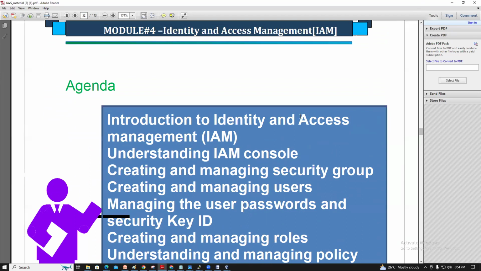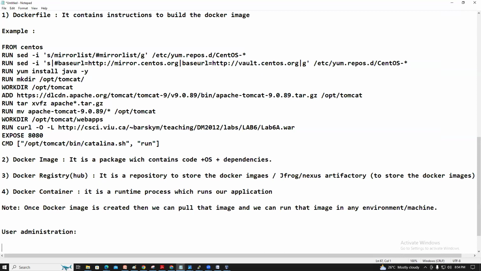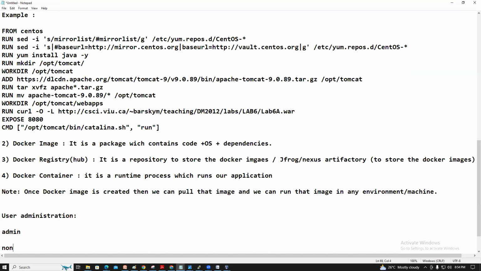The second one, module 4, is identity and access management. Tomorrow I will show you identity and access management. Identity and access management is like user administration in Linux. In user administration we can create two kinds of users: admin users and non-admin users.